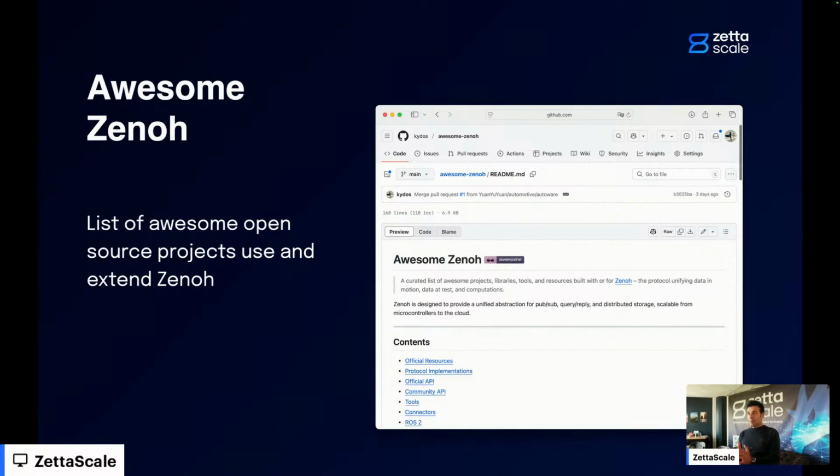I thought it was good to have a home for all these projects. As you know, usually you have awesome XYZ and so on, so I decided to make this awesome Zenoh. There are already quite a few projects listed, but anything you want to contribute or have listed, just make a pull request. It will be reviewed very timely.